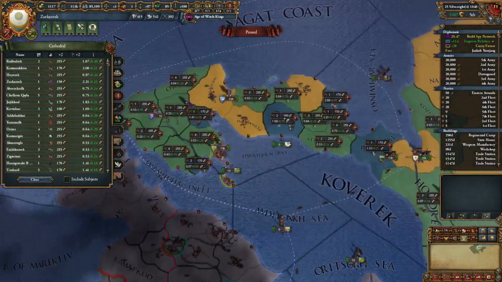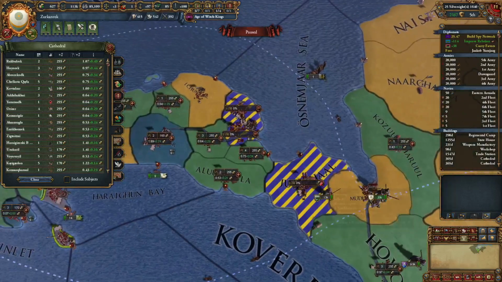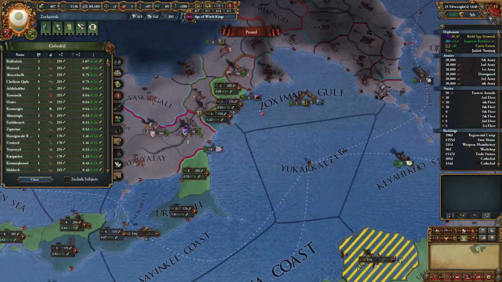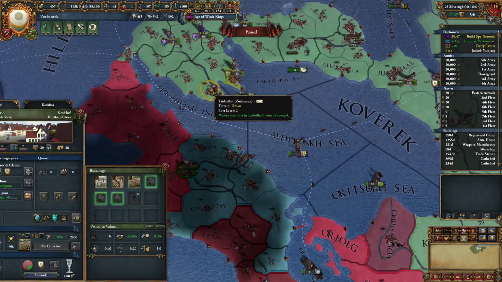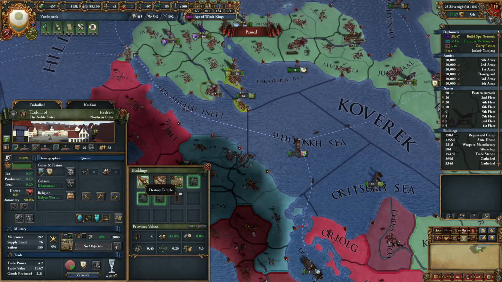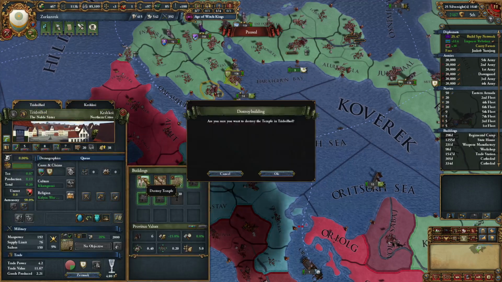Well, I mean, these two might be okay to upgrade, and that one's okay to upgrade, and maybe that one. I don't think most of these are really that valuable, especially the one over there. Probably don't need this in here. Oh, it is part of a state, okay. But yeah, I'm going to destroy that temple.